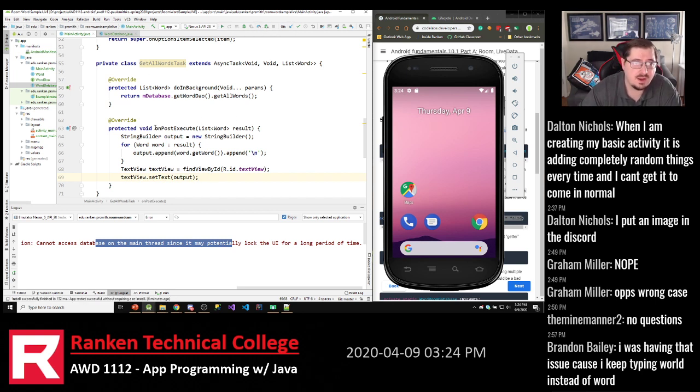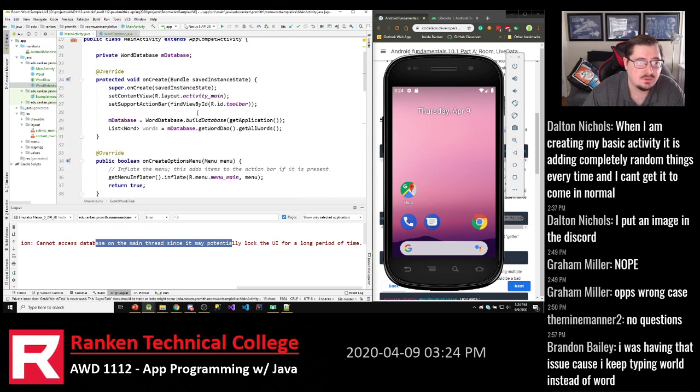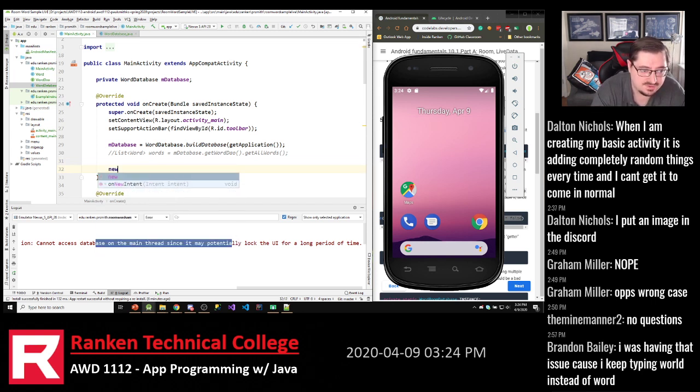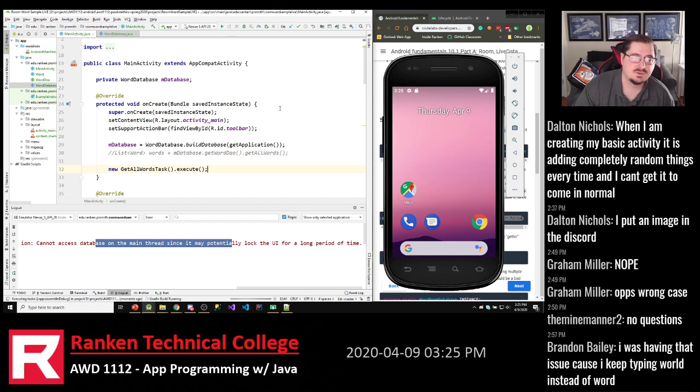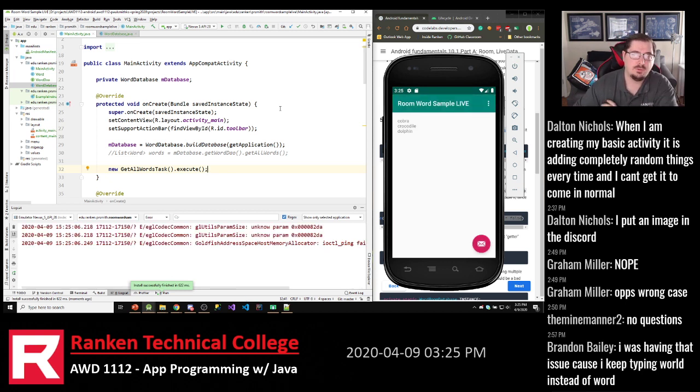so now that we've got this task, that will allow us to run the getAllWords on the background thread instead of having it run on the main thread. I need to actually start this task. So I'm going to go back up here, and rather than trying to get the list of words there, I'm going to say new GetAllWordsTask, and then execute that task. Okay, so when the application starts, it's going to then try to run that task. Okay, and it actually ran pretty quick. So as soon as it came up, you can already see that it's done. Cobra, crocodile, dolphin. Great. Okay, so if you have that all working, we know that we have a working connection to the database.